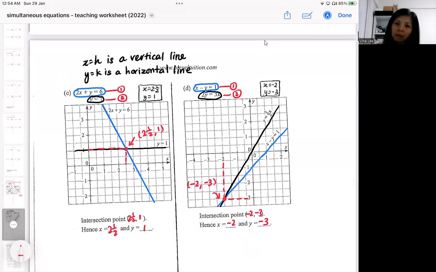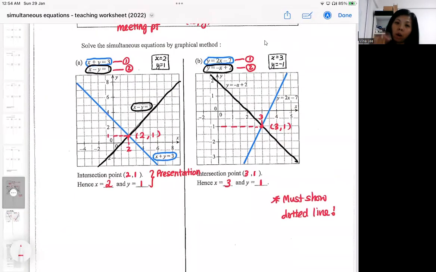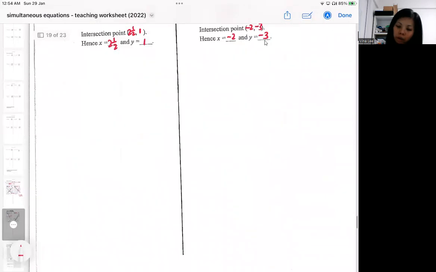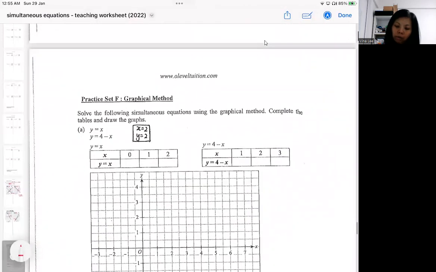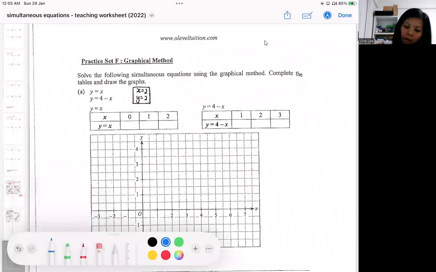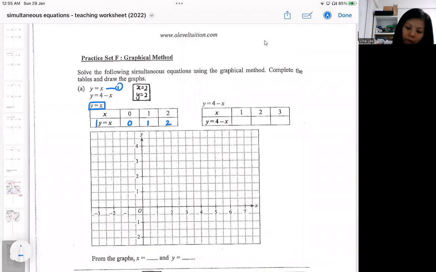So that is the idea behind the graphical method for simultaneous equations. You must know where to locate the solution. Now that you have an idea of where to locate it, we go to the actual drawing. The actual drawing will involve two tables. Equation 1 is one table. So this will be the table for equation 1. You fill up the table according to the formula here. Then you go and plot.